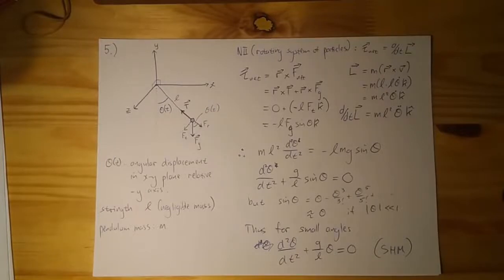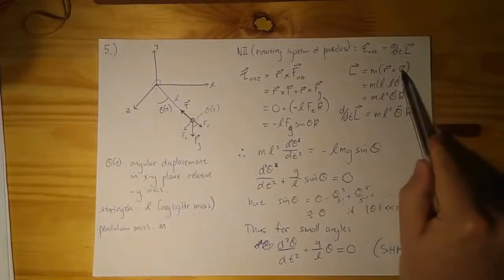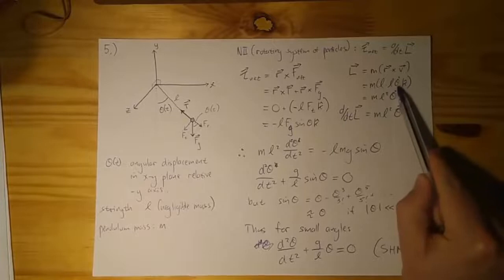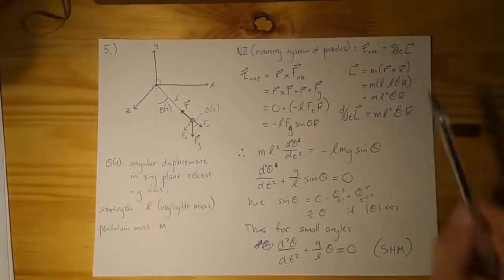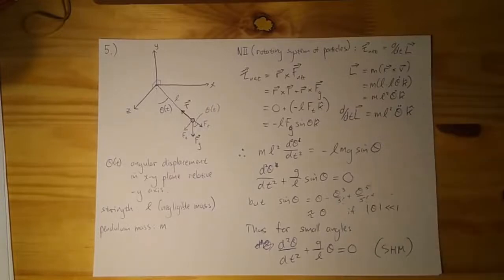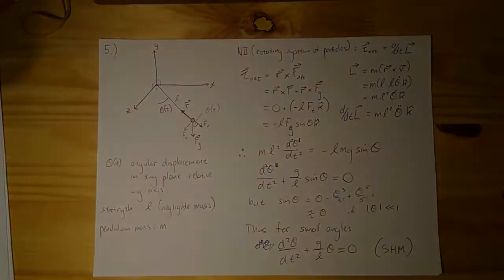It would have been more tricky. I mean, you wouldn't have had nice results like the velocity being equal to L theta dot. That part would definitely have changed if you worked in degrees, and then this part as well. But in the end, it should still work out to this. Okay, and that's it for the second lecture on simple harmonic motion.